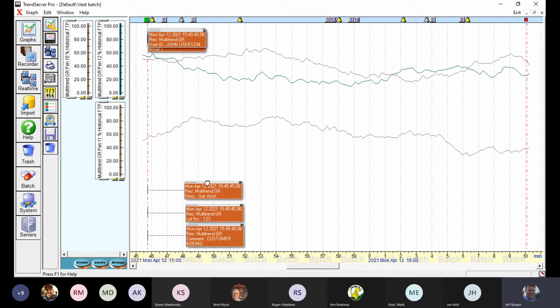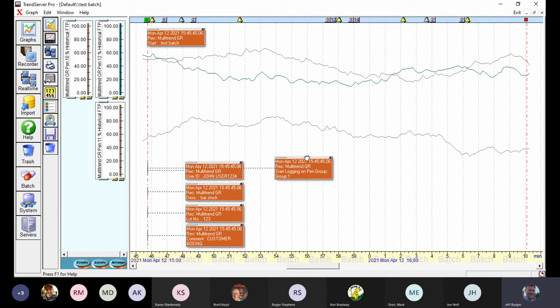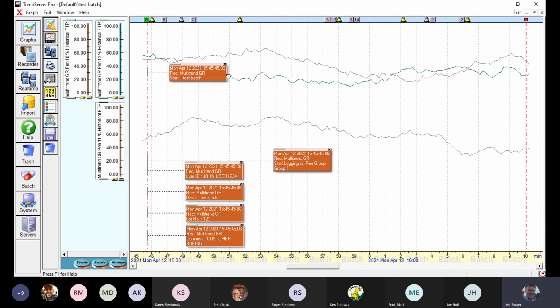If you wanted to do a nice batch graph, you could take each one of these messages here and align them any way you want. Now you have all of the batch information. You have the start, you have the stop mark. There were some events that took place. These were alarms that I had programmed within the batch.